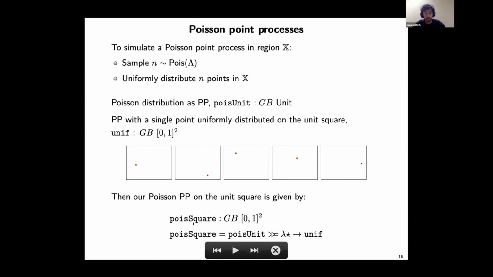And so we can define this algorithm as a point process which samples some Poisson number of points from first unit, and for each of those points uniformly distributes them on the unit square. And then you take the union of all those points and get your final draw.